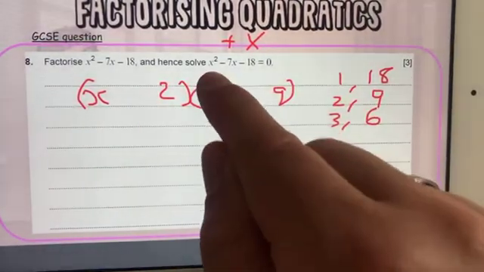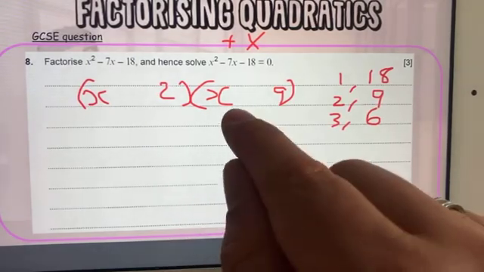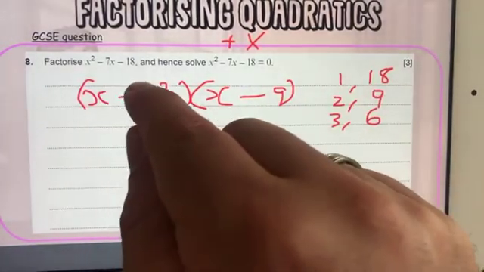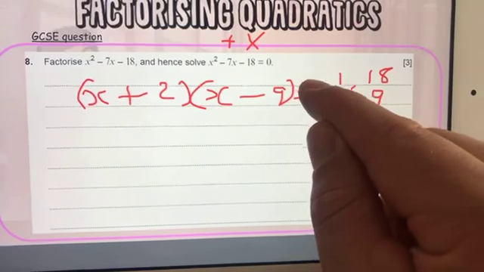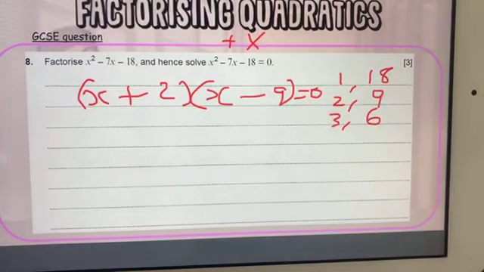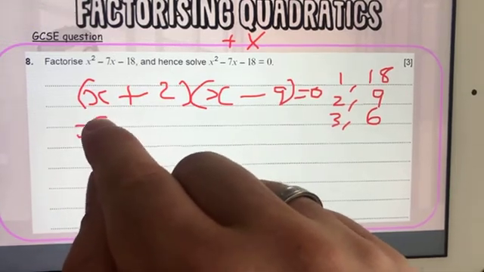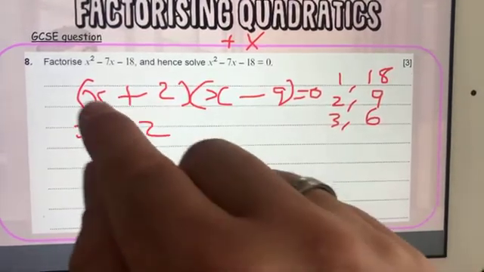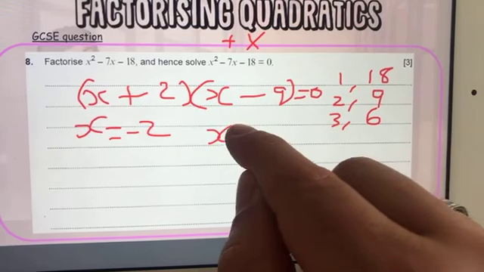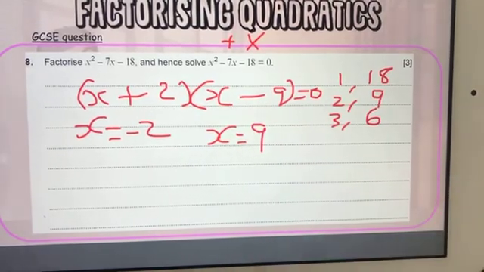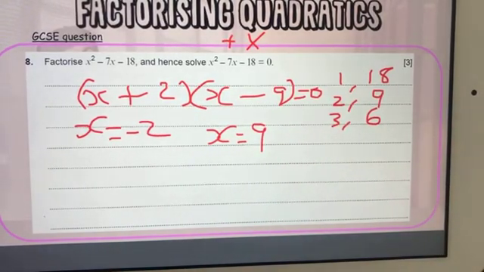Now, I'm making a negative 7, so it would have to be negative 9 and positive 2. All of that equals 0. Remember what I said earlier on? x plus 2 and x minus 9 have got to times together to make 0. In order to do that, it's got to be the opposite of plus 2, so x would have to be negative 2 to cancel out to make 0. Or this bracket could equal 0, and x would have to be positive 9 to cancel out with our negative 9. So your two solutions are x equals negative 2 and x equals 9.